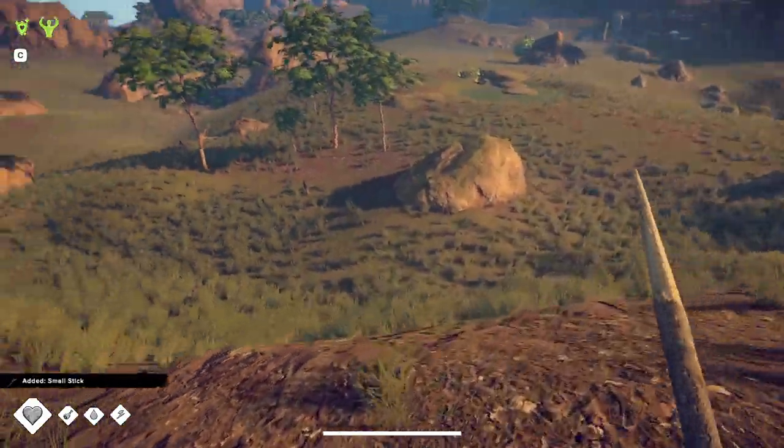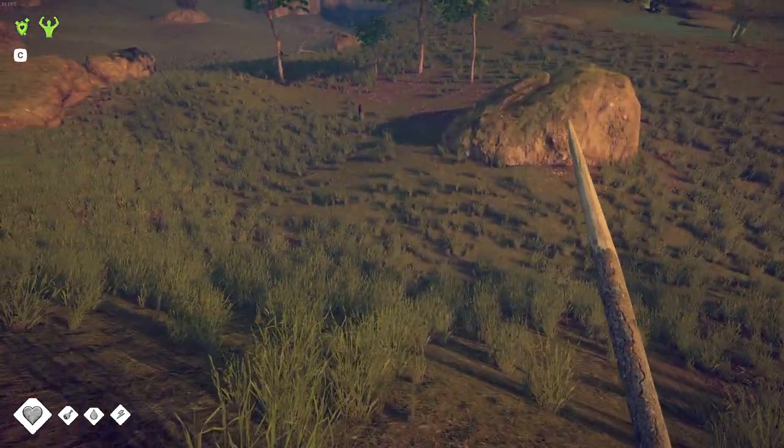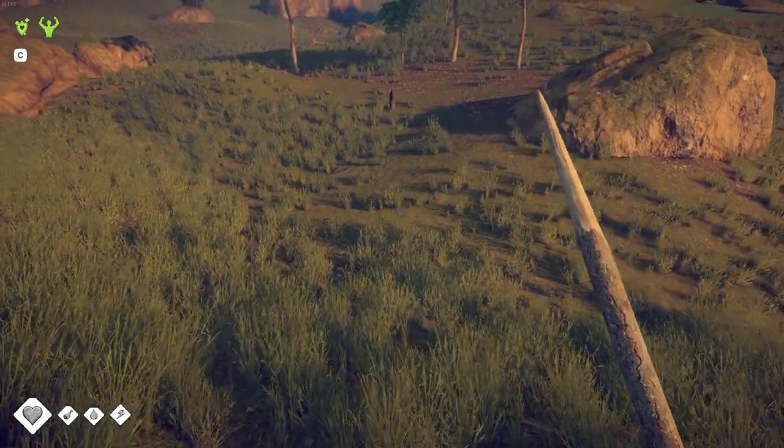A little gip, actually. Actually, can I grab him? I've got plenty of stamina. I could do with a dog on a stick for dinner.